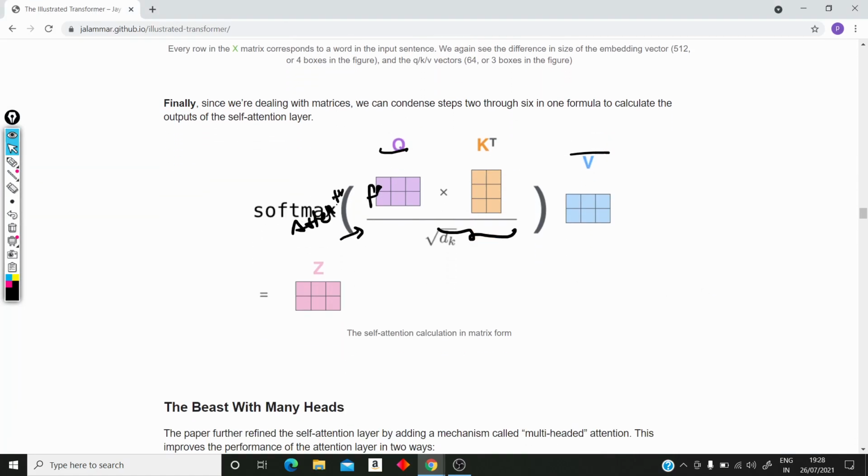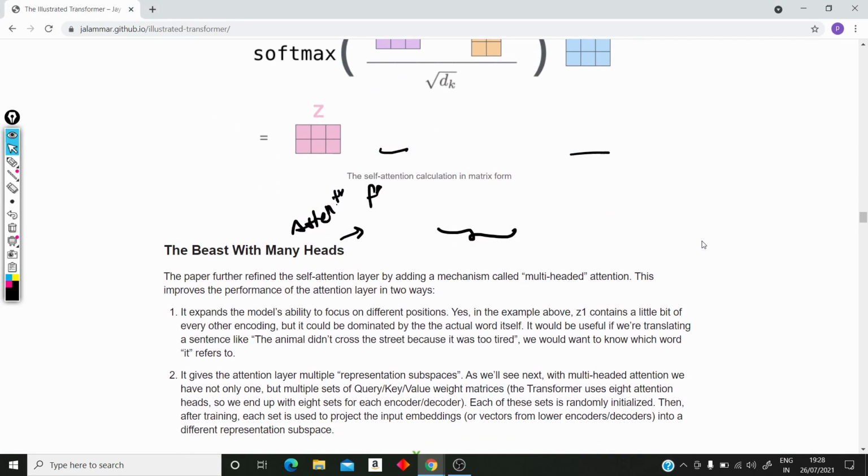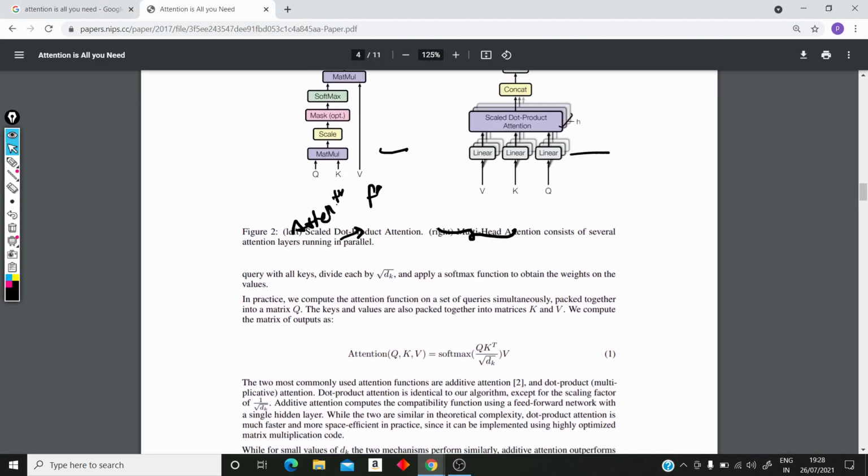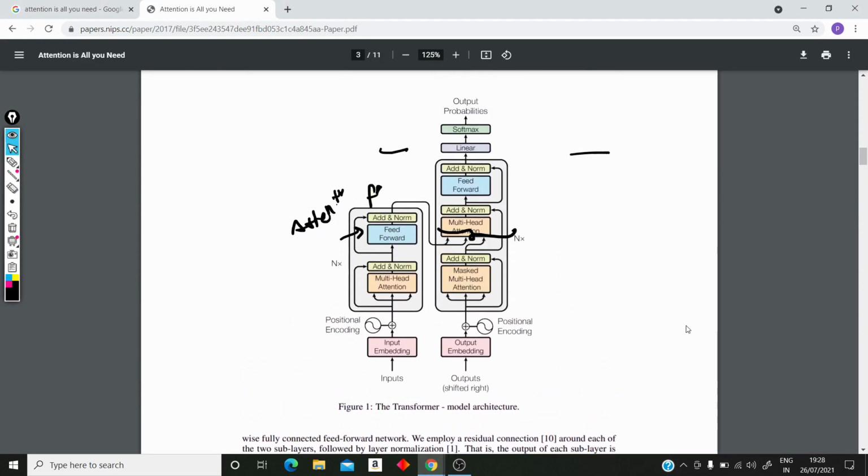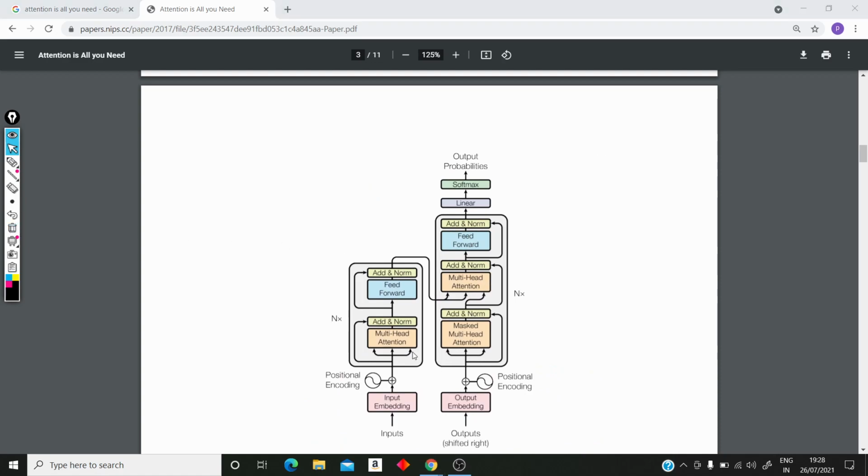So now this Z we get. Now what about multi-headed attention? Let me go to the paper again. Here what we had was the attention. Until now what we covered is that we give the input embedding, converting into 512 dimensions. So until now we just know these two blocks, input embedding and inputs. That's it. And we know attention now, but we don't know multi-headed. So let's move to multi-headed, then we'll see positional encoding and the rest of the things.